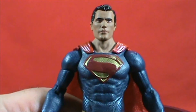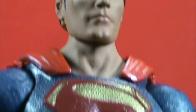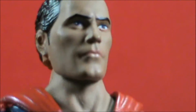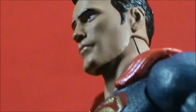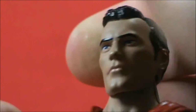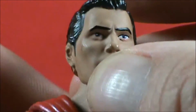So the face of Henry Cavill Superman, I don't think he has any derpy eyes, kind of like Aquaman a little bit. And I know for some of these, the sculpts are there. They just may not be painted as properly. But I think you could tell this looks like Henry Cavill. The back of his neck looks a little funny. Again, getting this close up on figures, you can kind of notice a little more. I think it's just in the way the head is sitting on the ball peg. Doesn't look as bad that way. So, I can never tell it's Henry Cavill. Maybe I'll paint a mustache on him. Sorry, Stu.